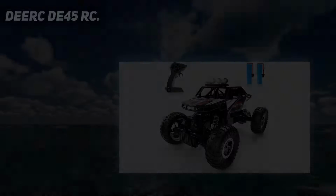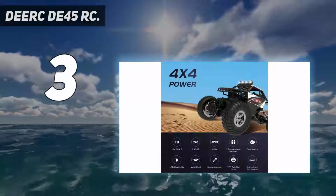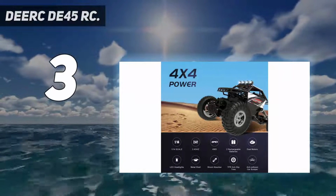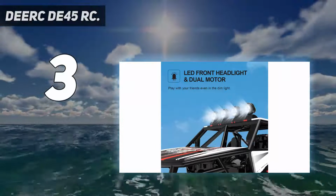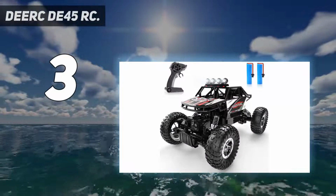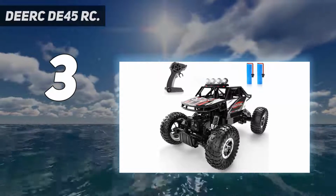At number 3. DEERC D45 RC. The DEERC rock crawler is a reasonably well-built example of a toy-grade remote control vehicle that is suitable for younger kids. It is sturdy enough to take some rough and tumble play, but doesn't cost so much that you don't want to let the kids play with it.